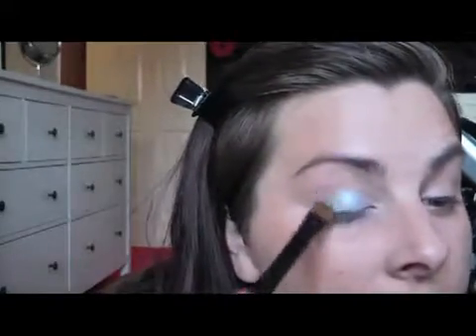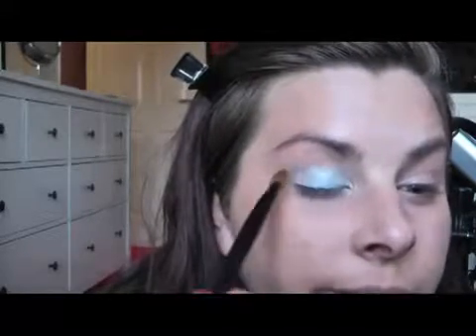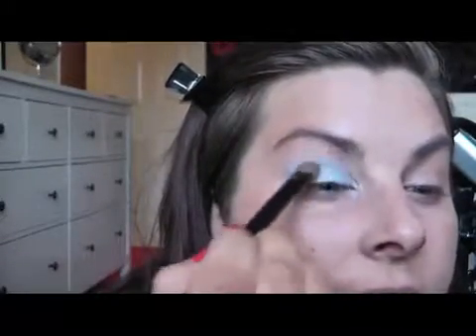I'm going to get right in because I want to get it right under the lash line so there are no gaps. Basically just pat it on, get all your colour mixed into your eyeshadow, cover every single part of the eyelid. Then bring it kind of down from outside in — this creates a little bit of blending as you go. If you want to blend more, take a little bit more on your brush, tilt your head back and pick it up. Because it's such a light colour you don't need to worry too much about blending, as you won't have a huge change of colour.